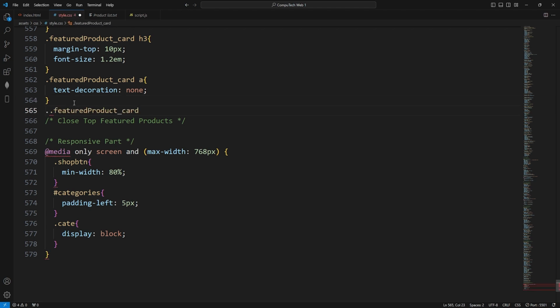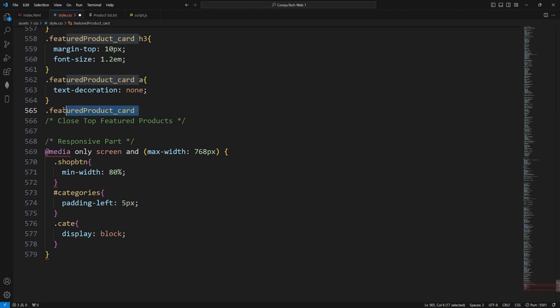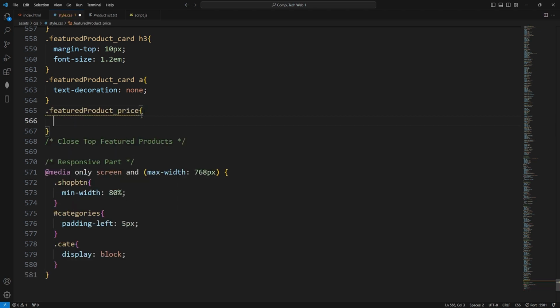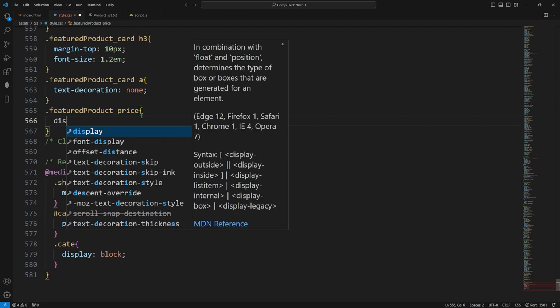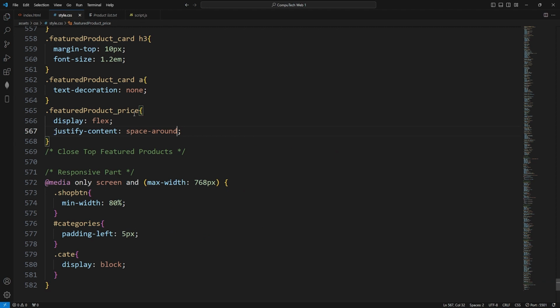Now copy and paste. For another, and paste here. For feature product prices, display flex, justify content space around.